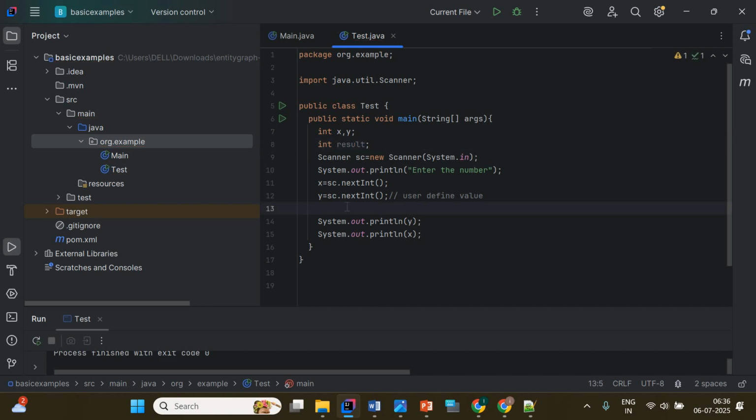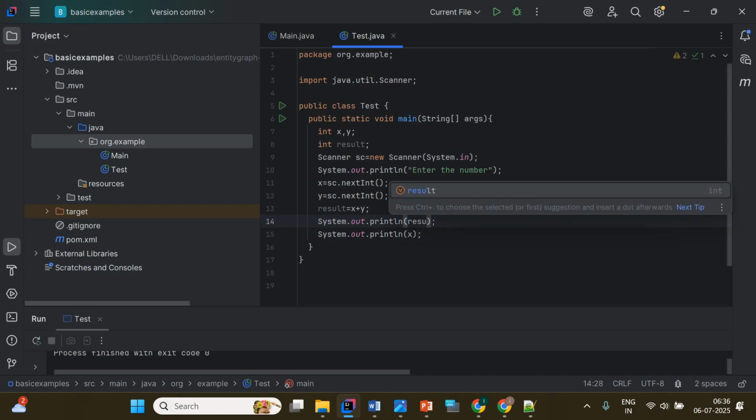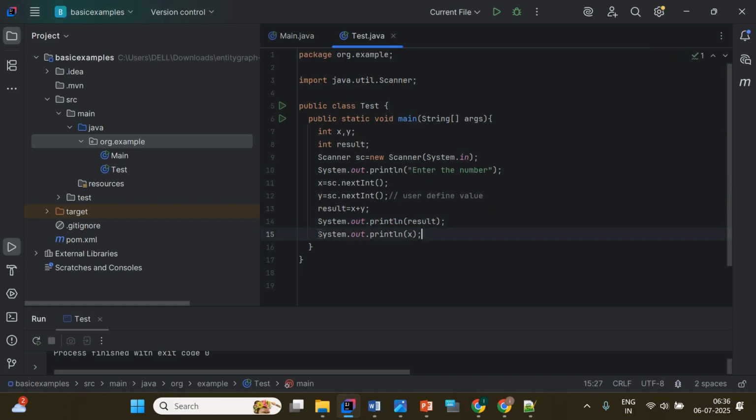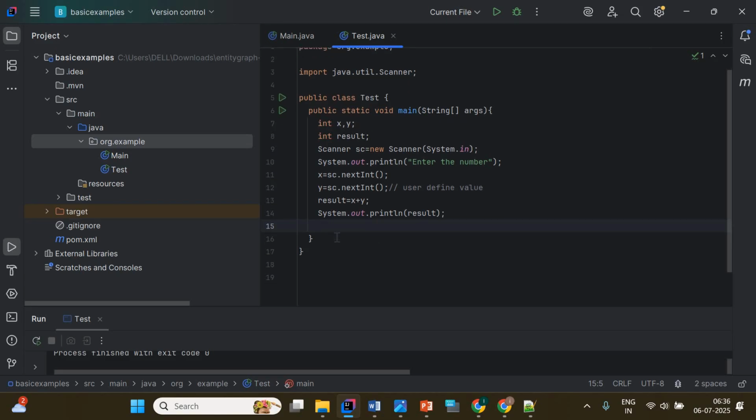So what I will do here, I will put result and I will write, suppose, x plus y, right? So what could be x plus y? That could be the addition only, right? So I'm giving a simple result, a simple variable I'm displaying. So the simple program here is that you have to write a program, right?